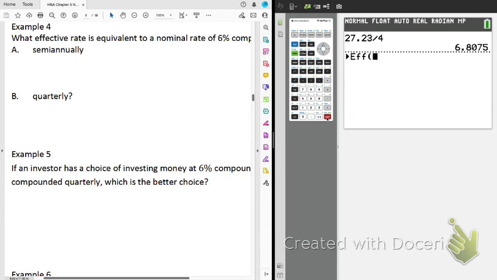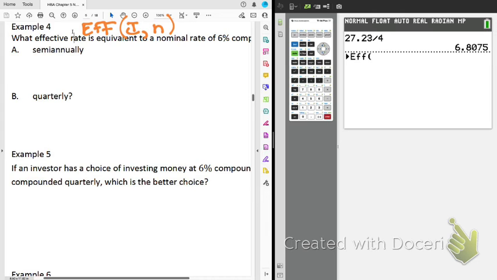Now, the only thing for this one is that it doesn't tell you what to type in and in what order, so you do have to know that. So just so that you know, this is how this command works. The EFF command, which I need to be writing here, EFF command, you need to enter I, the interest rate that you're given, not as a decimal or anything. It still does the 6%. And n, the number of times compounded per year, with a comma in between them. Okay, so that's what you have to know in order to use this command. That's all you have to know.